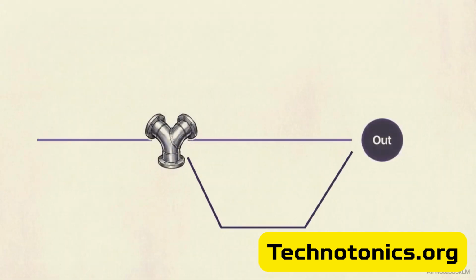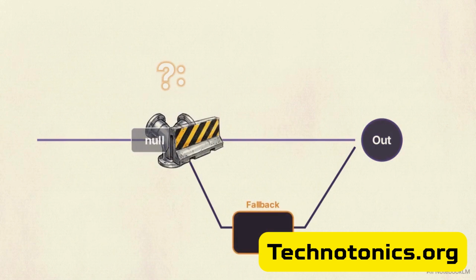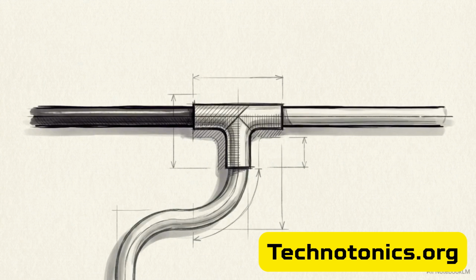Kotlin uses the Elvis operator logic gate, a question mark and colon, as a sorting node. Valid data passes directly through to the output. If a null hits, the primary path physically blocks, forcing data through a secondary pathway that injects a default value into the output. Using inline routing for default values removes the need for multiple if-else statements. The data pipeline remains linear, as missing values are converted into usable defaults without breaking the flow.